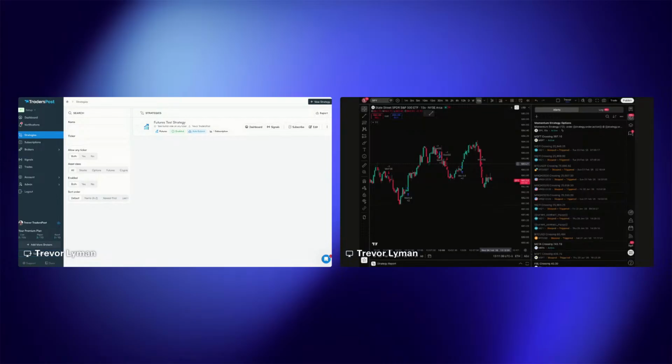Typically what happens with a lot of the customers that I help on a daily basis is they're very excited, as anyone would be, and they will kind of not rush into it, but you want to start in TradingView. TradingView is where 99% of your work happens. Your alert log, I will say it's your source of truth. So if the alerts aren't appearing in your log, then there's nothing to send to TradersPost.